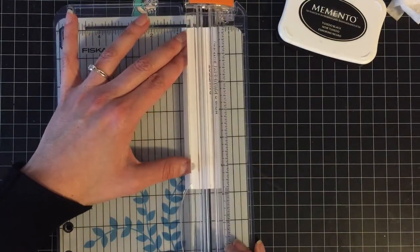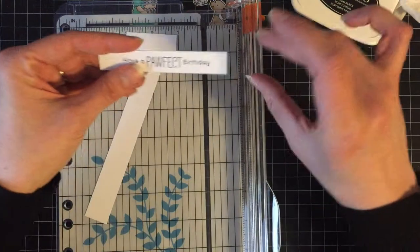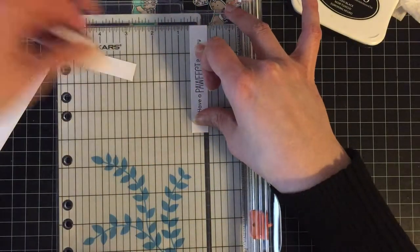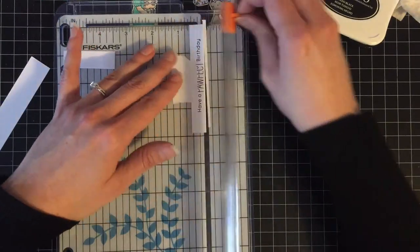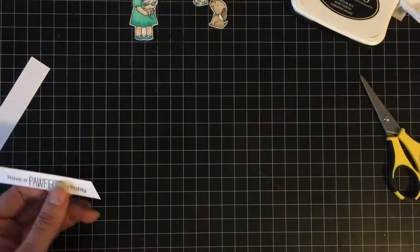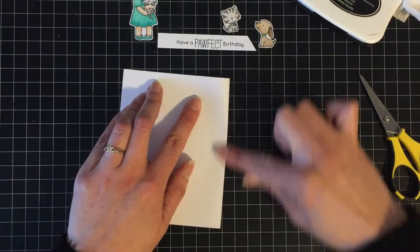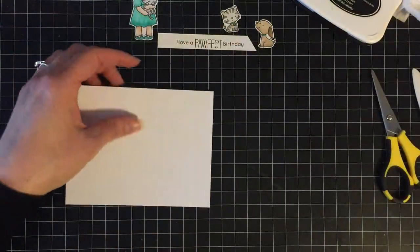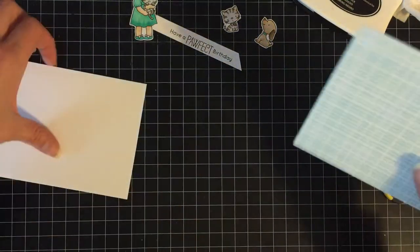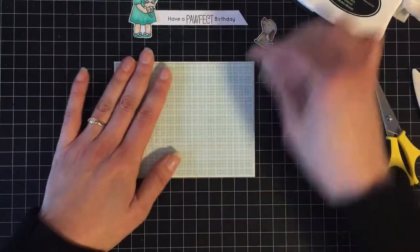I'm stamping the greeting here on a piece of scrap paper I had used before. This card is also going to be for this week's MFT sketch challenge — I'll link the sketch challenge below. I'm using a piece of post-it tape just to hold it in place because it was too narrow to hold while I cut it, and I didn't want to trust myself with scissors. Our card today is a side-fold standard A2 size card base — four and a quarter by five and a half — and I'm just using a piece of pattern paper for the background. I'm using my dollar store tape runner, though it is getting pretty low so I have to dig out another one.